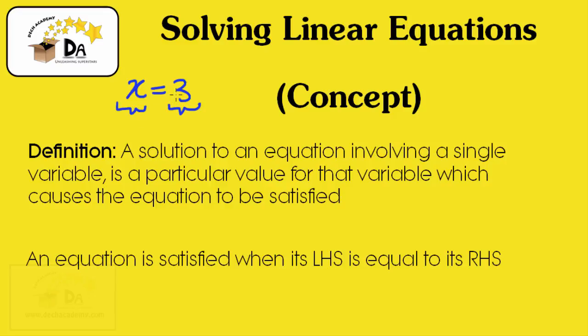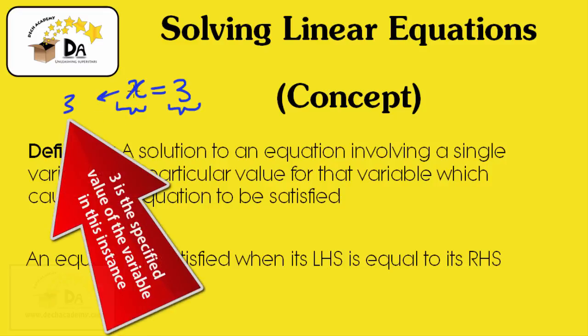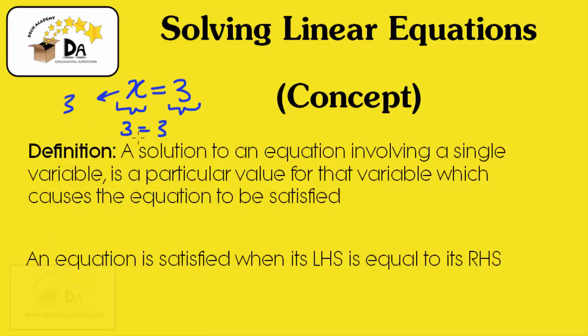And if I now ask you to solve this equation, I'm telling you to find a value for this variable x that causes the left-hand side of this equation to be equal to the right-hand side. So consider the left-hand side and right-hand side separately. In this equation, the right-hand side is 3. For the left-hand side to equal the right-hand side, x must have a value of 3. When x has a value of 3, the equation is now 3 equals 3, and the left-hand side is equal to the right-hand side. Therefore, the equation is satisfied when x is 3.